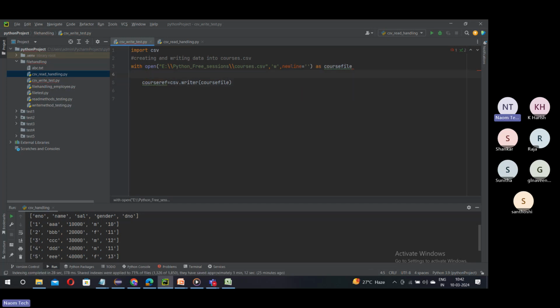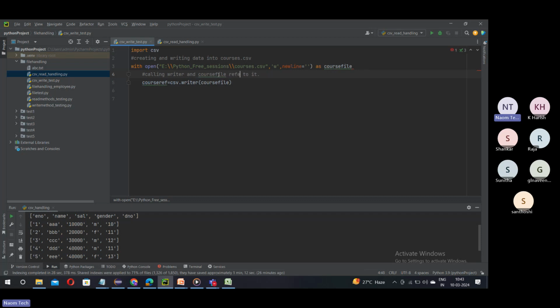So this step is nothing but calling the writer method and passing the pointer to it. Pointer means that course file pointer, or you can say reference.